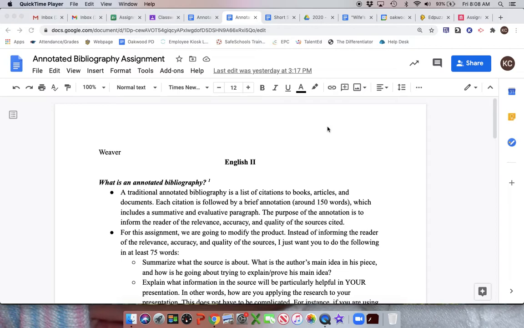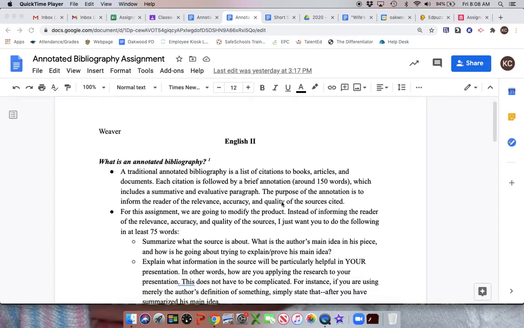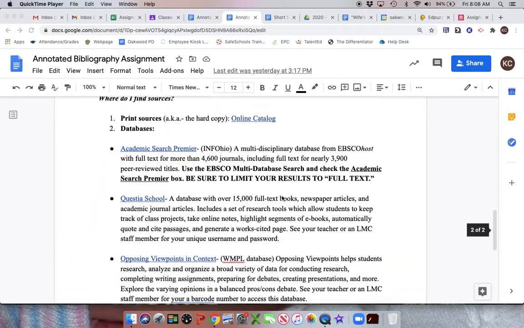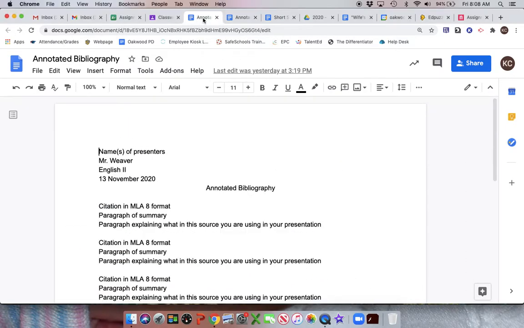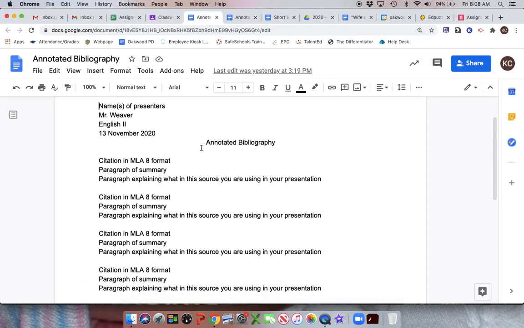Ladies and gentlemen, let me tell you that when it comes to doing research, one of the things you have to do is think, how is this source actually going to help me in my presentation? It's not just a matter of finding sources, but understanding what's in them and actually presenting. So one of the ways that I teach you how to think through your sources is by doing an annotated bibliography. The instructions are online, and here they are for how to do them. And then here you have the place where you can fill out the annotated bibliography.